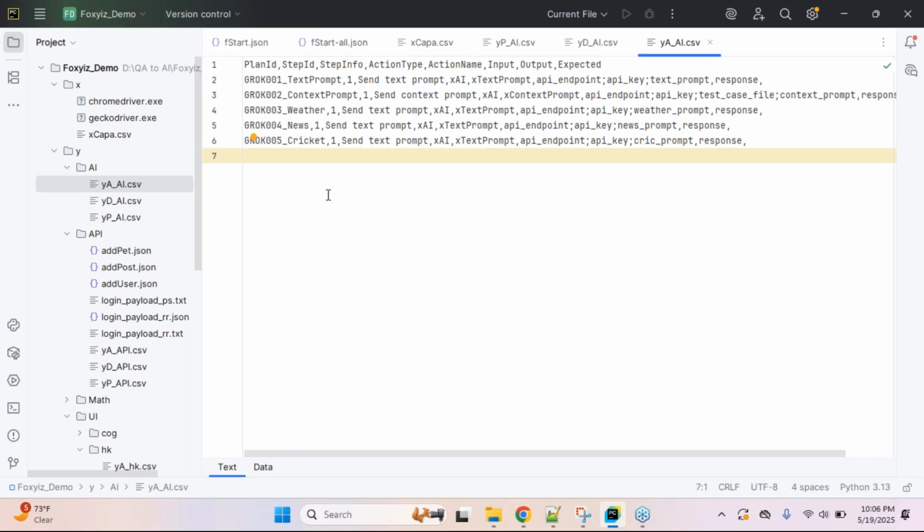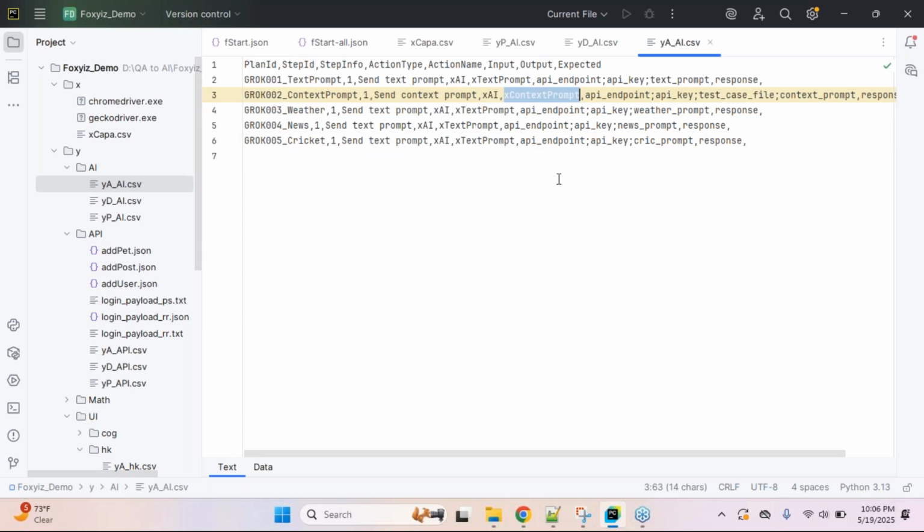If you look at the action name, you should get this rainbow converter or IDE plugin. It'll help you look at CSVs better. Action type is XAI column, and under action name next to it is X text prompt, X context prompt, and so on.